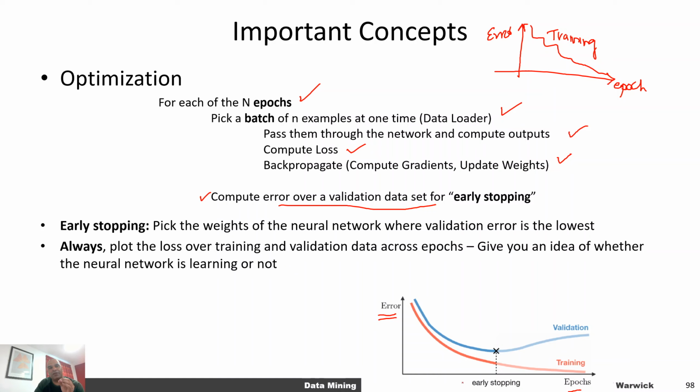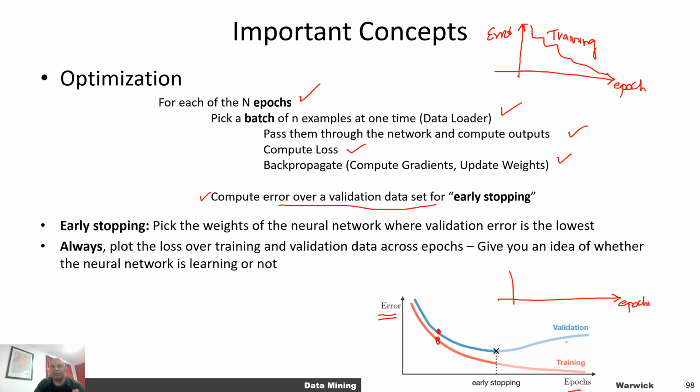If you plot epochs on one axis and the error on the other axis, we can do it after each epoch. We measure how much training error we have and what is the corresponding validation error. And as long as our validation error is decreasing, we are good. But once it starts increasing again, we may want to stop the training.